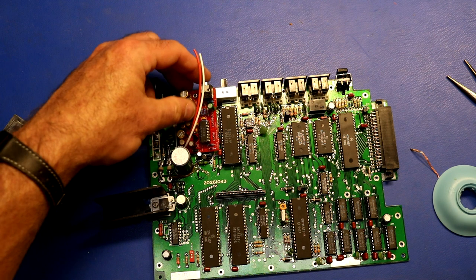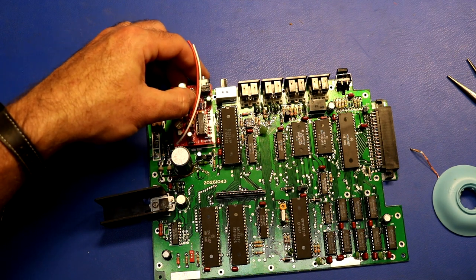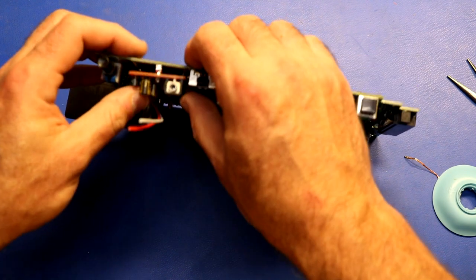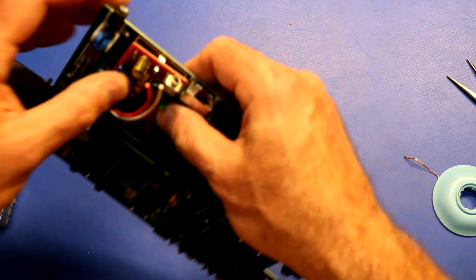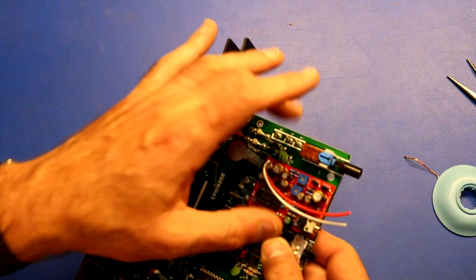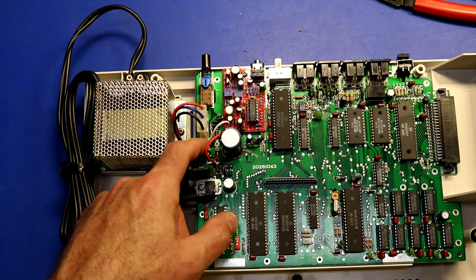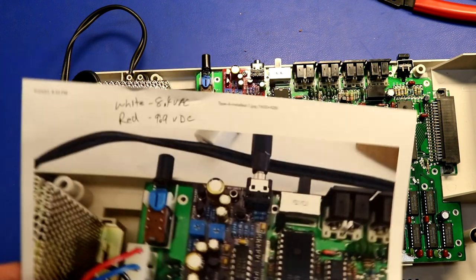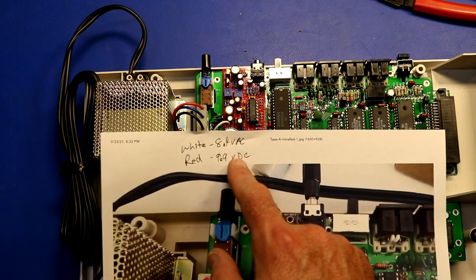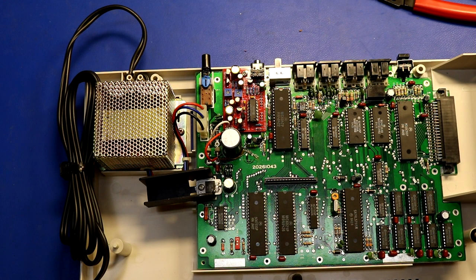You've got a nice clean place to put your new board, which is going to fit in kind of like that. We'll tack it in, make sure it's soldered in straight, and deal with its own little tab on the end. Then we have to hook up these two wires to a couple of the diodes. The white wire hooks to the top side of one diode and the red wire to the bottom of another. Ed gives instructions to verify voltages — the white should have around 8.4V AC (mine had about 8), and the red should be about 9.9V DC (mine was closer to 9). Hopefully it's close enough.